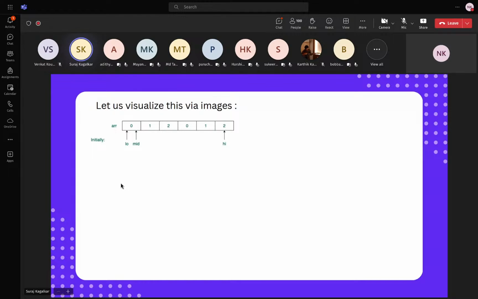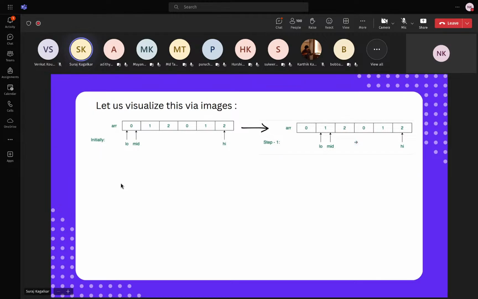So what would you do? According to our algorithm, we would just swap it with low. We just use our swap function, swap it with low, and increment mid and low, right? Swapping does nothing to this element because both are pointing to the same element. We just increment both of them.